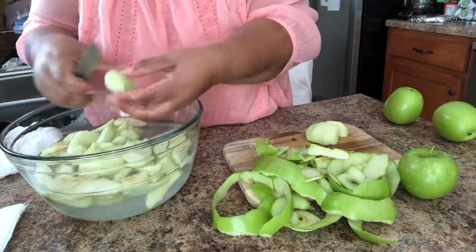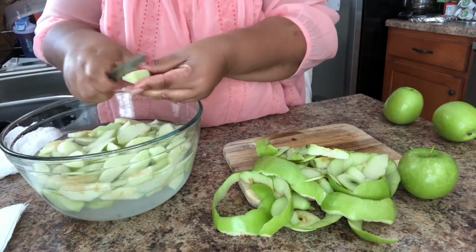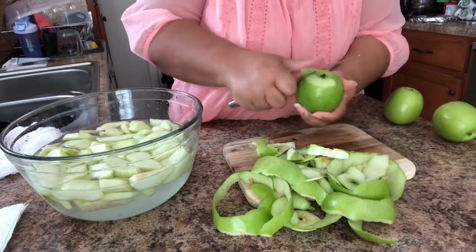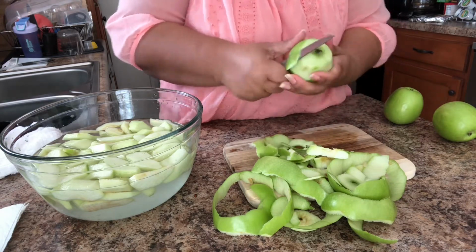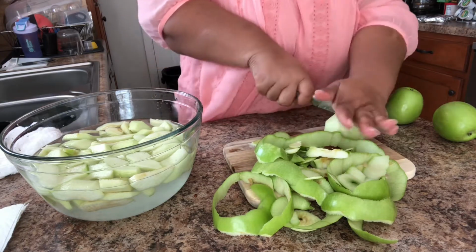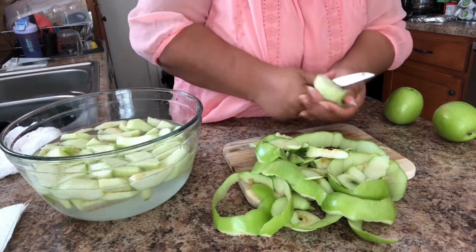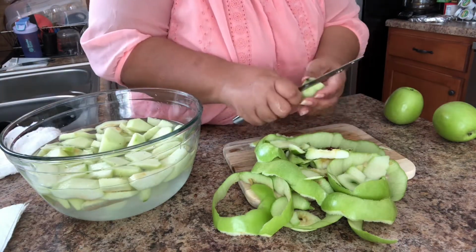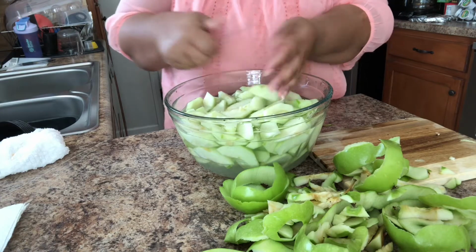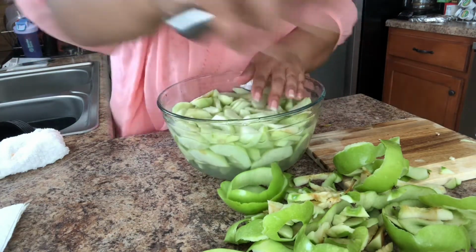So here I'm just going to be peeling these, and like I said, I really enjoy this. I just take my time, and I love preparing dessert or anything that I make as far as cooking or baking from scratch. So I'm going to finish up these apples. Okay, so I'm all finished with the apples, and I'm going to set them aside after pouring the water off of those and letting them sit.